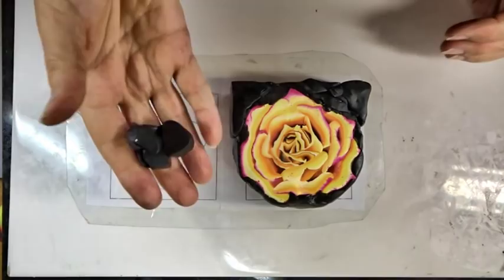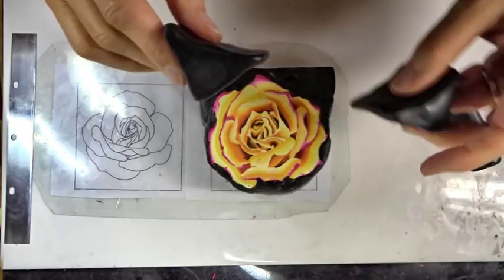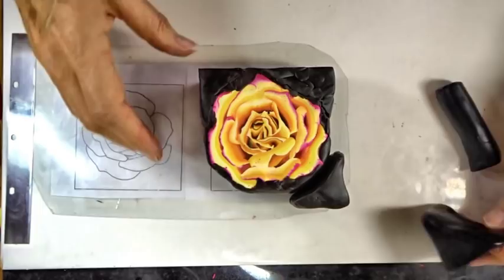Okay, of my 6 ounces, I've only got that amount left, so I need to condition some more black so I can fill in those two ends of the cane. So I've conditioned probably another 4 ounces of black clay, and I've got my two bits ready to go on the corners. So as before, I'll just work one corner at a time.